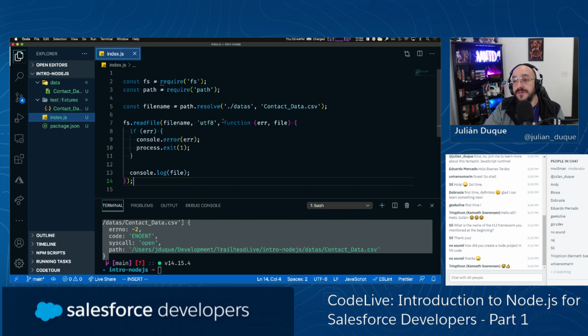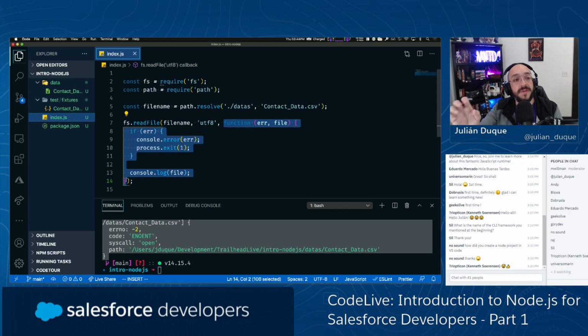I am passing a function at the end of the asynchronous operation that is going to receive the value once that operation finishes. Most of the Node.js libraries and APIs also use the callback pattern, and this is why I recommended learning it first, even though async await and promises are way more popular and way more modern. There is a lot of documentation, a lot of modules that still use the callback pattern. You can convert from the callback pattern to a promise, which is the next structure we are going to look at, which is a better way to handle asynchronous operations.